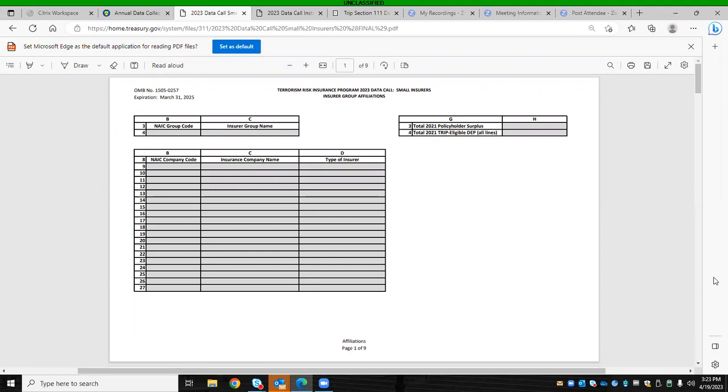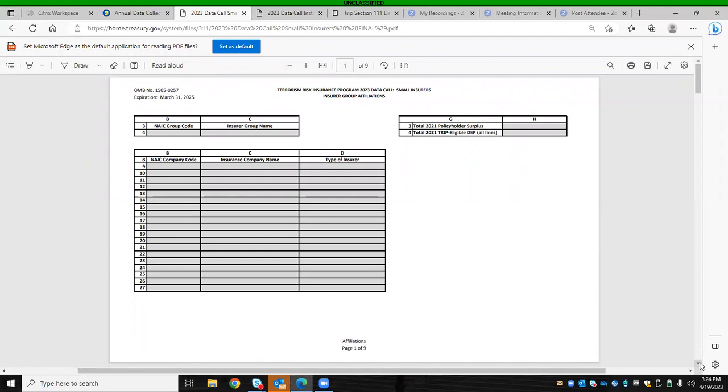So anyway, again, when you get the forms, as I said, you'll get live Excel forms, and ISO sends those to control what people get. On our website, we don't have Excel forms up. We just have PDF copies, and those are actually a little easier to work with in this kind of setting. So you're looking at a PDF version of the reporting template right now, but you will see a real Excel spreadsheet, which may look a tiny bit different once you get the reporting forms. Okay, the first form displayed here, worksheet, is for insurer group affiliations.